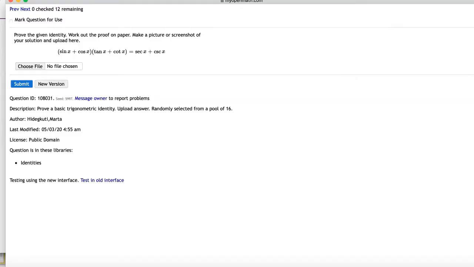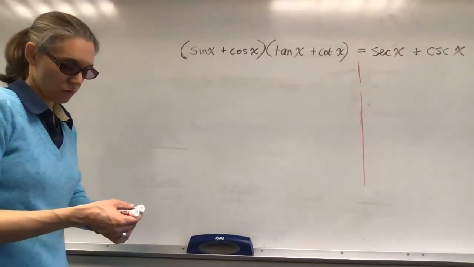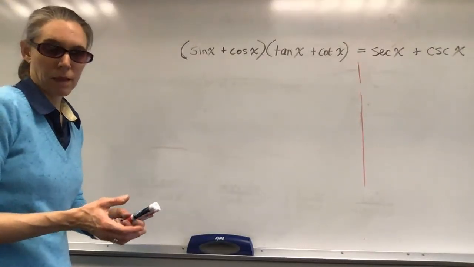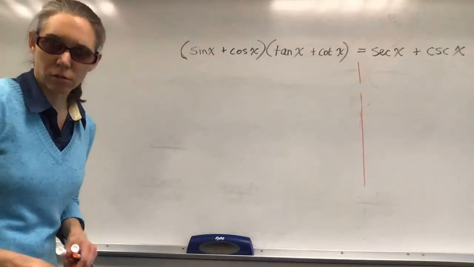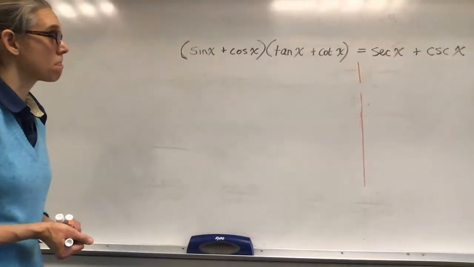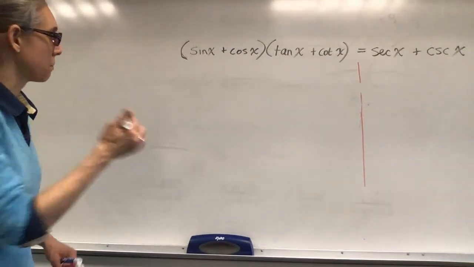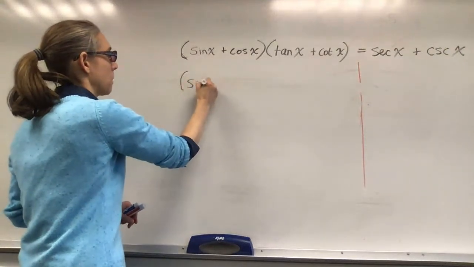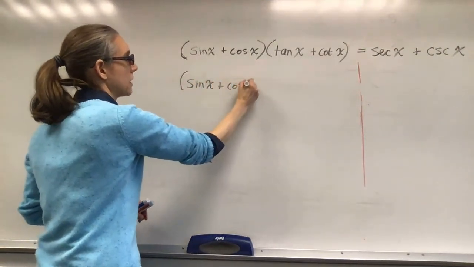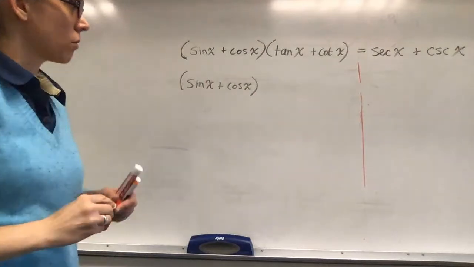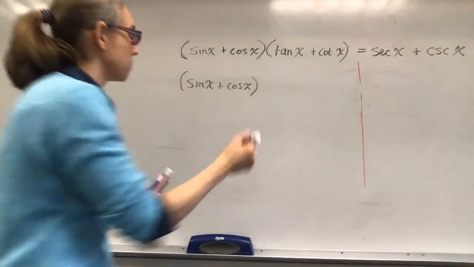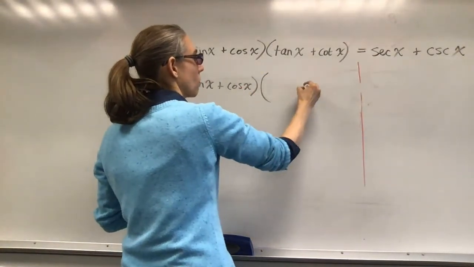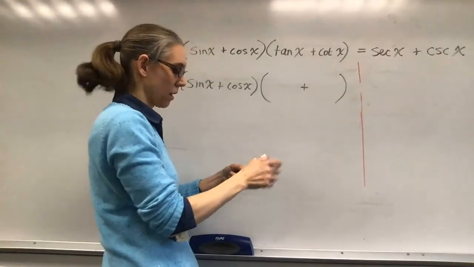So for our next proof, we'll do this one right here. Sine x plus cos x times tan x plus cotangent x equal to secant x plus cosecant x. So this is a tricky proof, so the good thing is you get to see it now. There's a lot of rabbit holes you could go down. I'm going to try something here. Let's see. I'm going to leave sine x and cosine x as is. I'm going to try the trick of rewriting just in terms of sine and cosine, which would apply just to these right here.